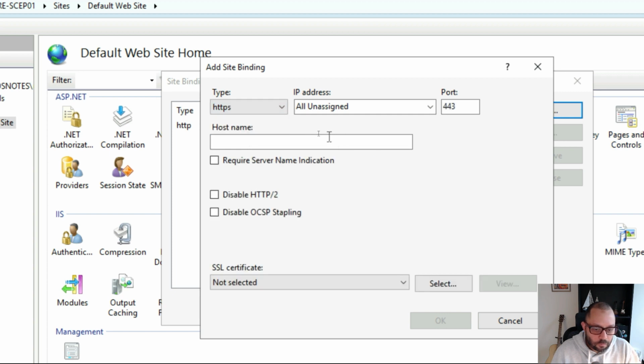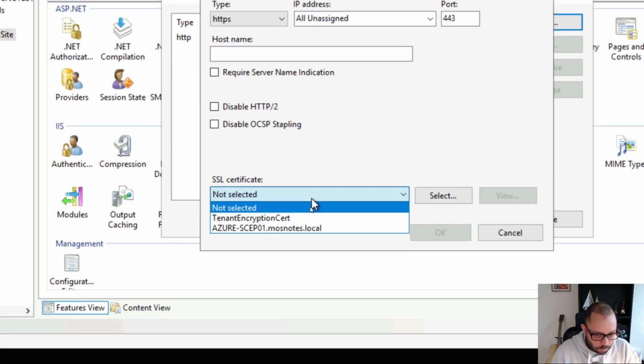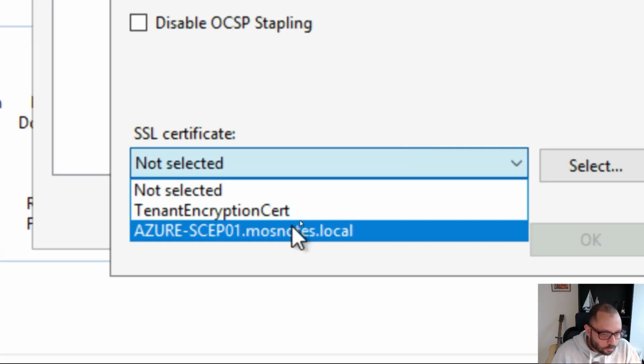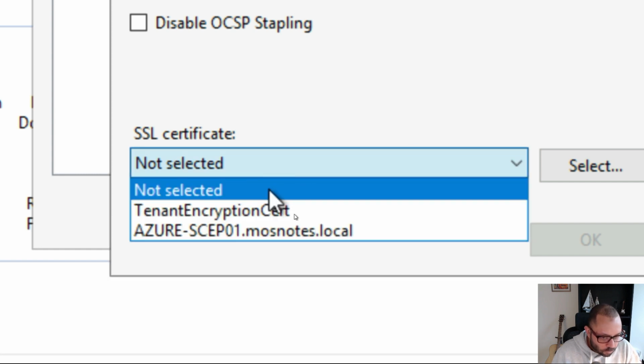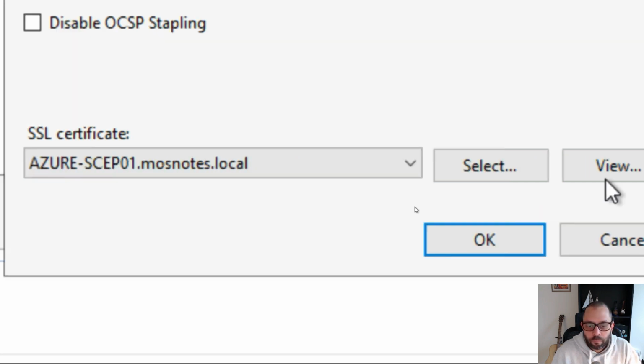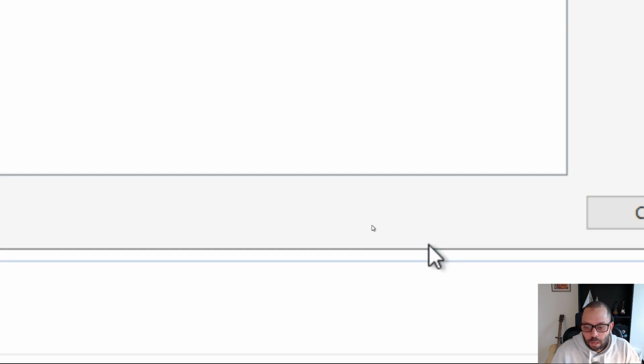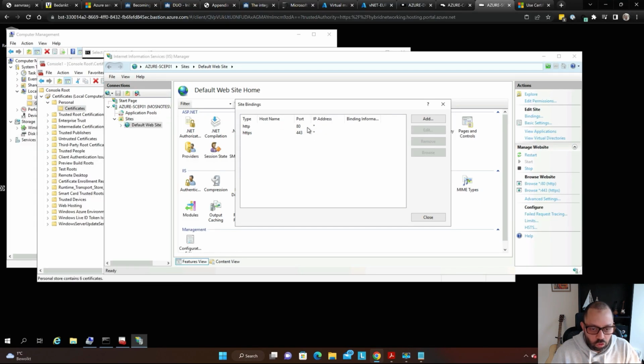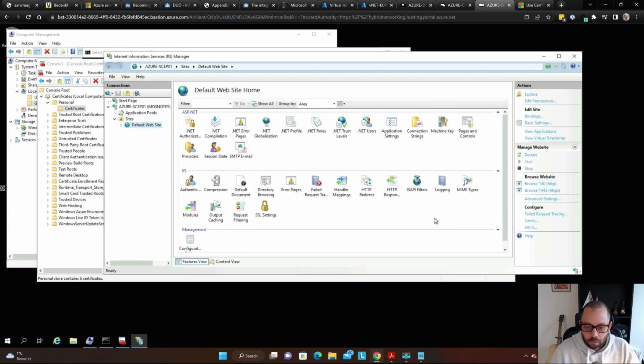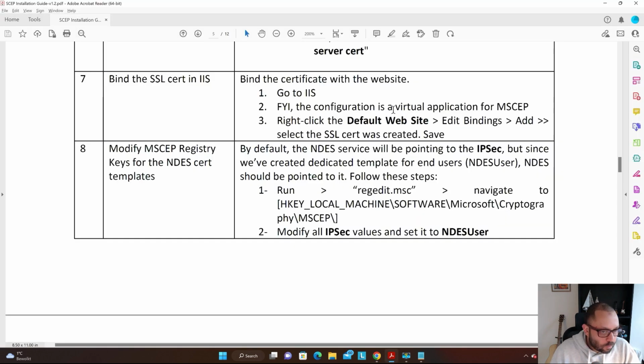You don't really need to specify hostname here, it doesn't really matter. Let's see how many templates we have here. We have just one as expected, so this is the one that we need. You should remove the 80 binding to have a secure environment, but keep it right now for testing, and you can remove it later, just to tighten the security. But for testing purposes, we need port 80 to be allowed. All right, this is bound.